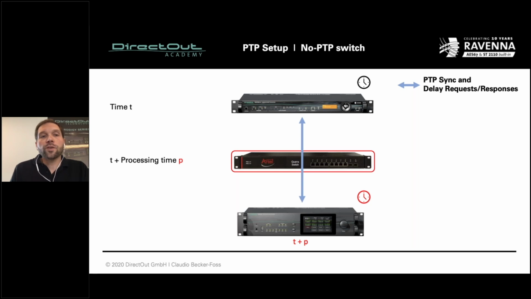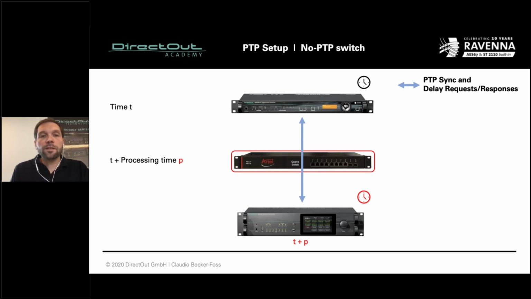And there's another issue, that is that the processing time of the switch is not always the same. It might happen if the switch doesn't know about PTP, it doesn't care. It's just a packet that comes in and goes out at some time. And if something else happens, there's a lot of other traffic in the network and the switch is busy doing other stuff, the packet might take a bit longer, so it's a bit more delayed, or sometimes it's a bit faster because there is nothing else to do. So this offset that is introduced might vary a bit, and this results in some jitter on the receiving device.